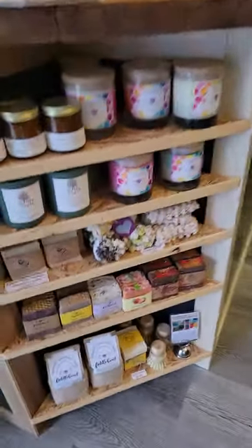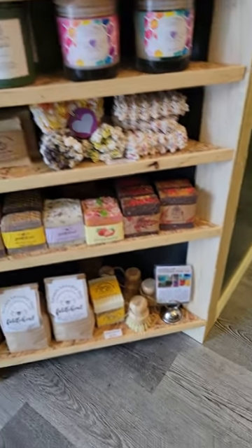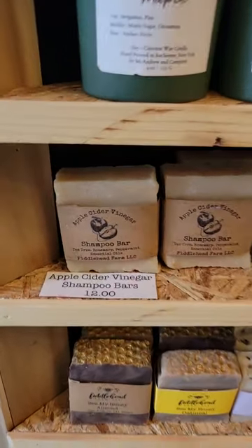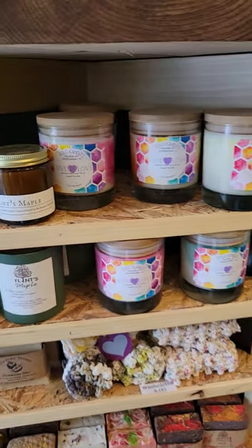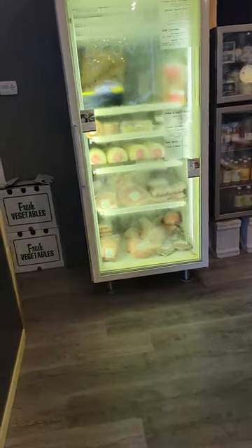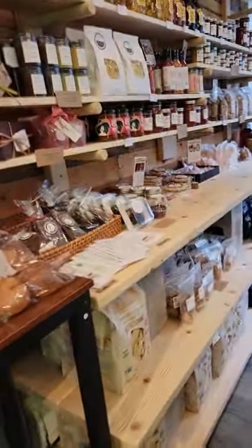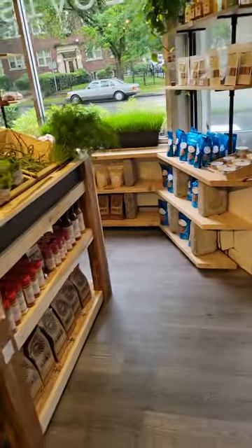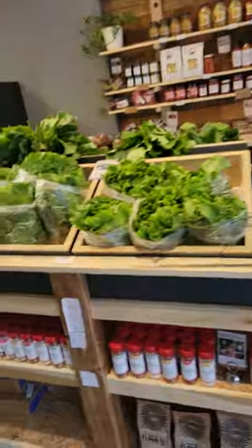I missed this shelf — we have laundry soap and dish soap, and there is also locally made bar soap in several different scents, some washcloths, a shampoo bar that I've heard is phenomenal — I don't have any hair so I can't use that — and candles, all locally made. Everything in here is made within 90 minutes of this city. You're not going to find that in Wegmans or any other store. I can tell you where everything in this store comes from, and so can Jen and Ben. Stop in and see us — you don't have to buy anything, just come in and look around. I'm confident that if you do, you're going to buy at least one thing.